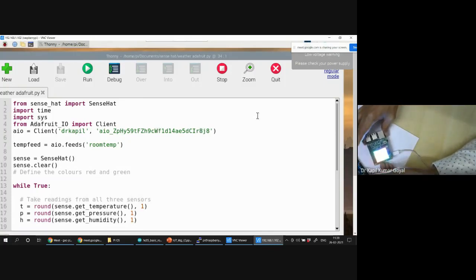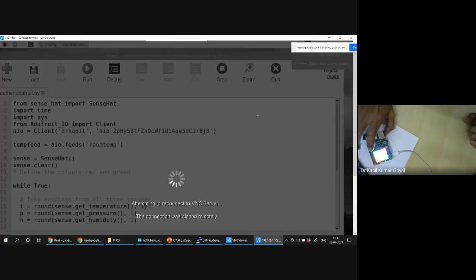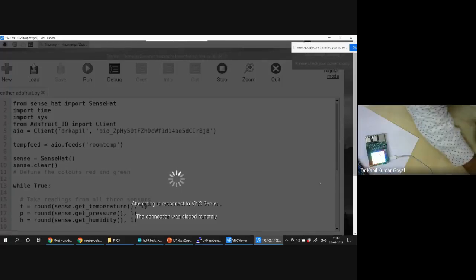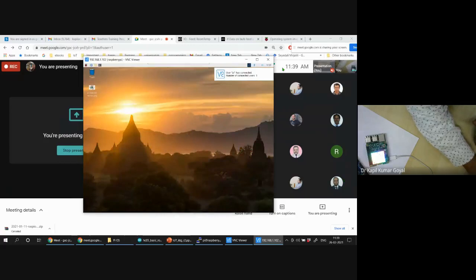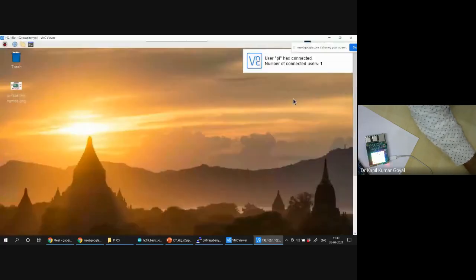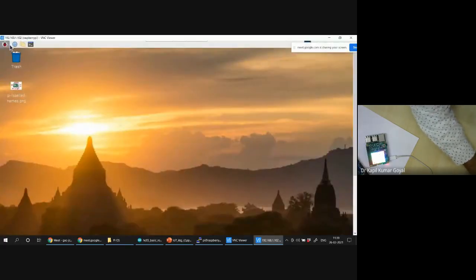Once it is attached, I can use all the functionalities available in this Sense HAT in my Raspberry Pi board. Now you see, once I have attached the Sense HAT to it, I can perform various functions through this Sense HAT.